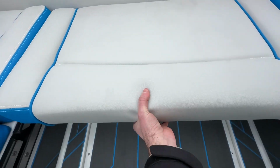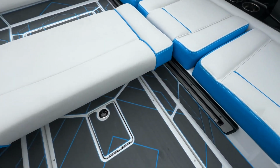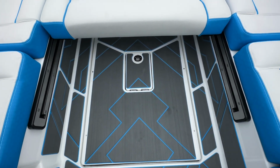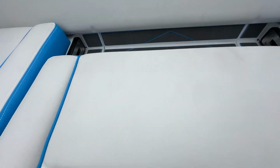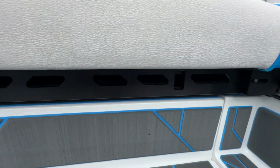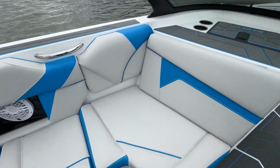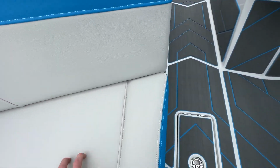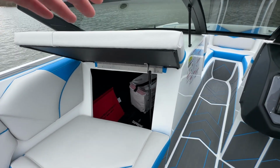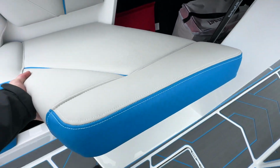We have a sliding bench seat, so this will move to at least 2 different spots. So this would be the middle location, and then it'll slide back here. There are optional lean backs that slide right into the back port of the seat, should you option those on. But moving on through here, OB seat. Love the access you have here, just with this easy lift up. And if you really need to get in there, you can completely remove this seat from the equation.